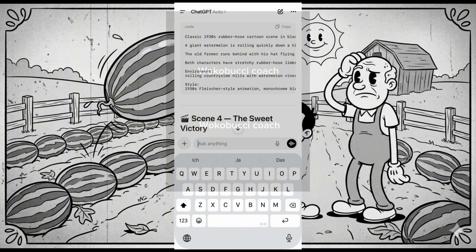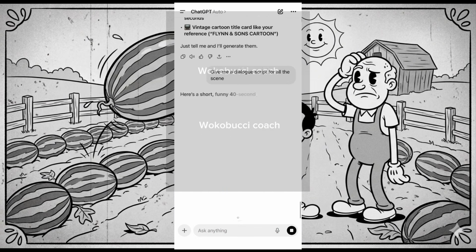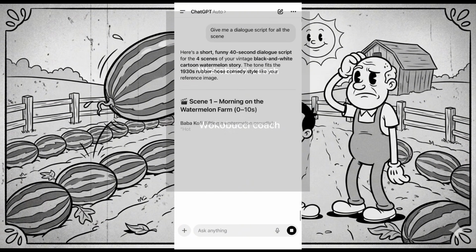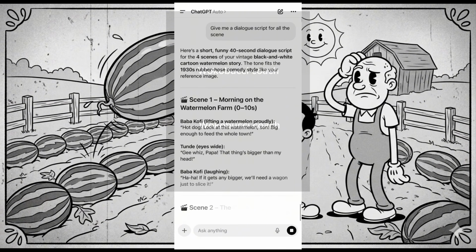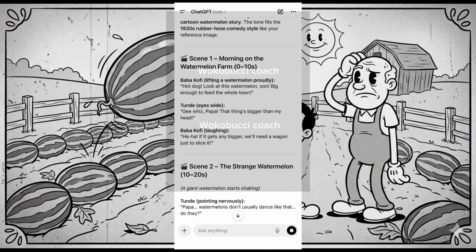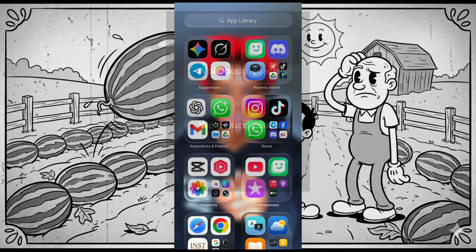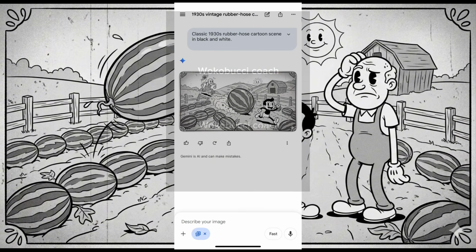And now for you to ask for a dialogue script, you actually ask ChatGPT to give you either a voiceover, depending on if you want a voiceover, if you want a narrator, if you want a dialogue. I'll click here and I'll take dialogue, okay? And I'll wait for them to generate this dialogue for us, which we already have, and we have our images already. I'll copy for Baba Coffee. Let's copy their chat, take their chat to the next AI tool. So we have our images.